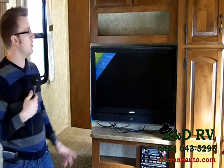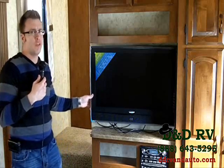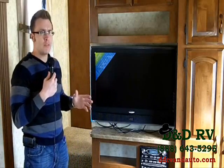We are currently inside the Coachman Chaparral 330FBH, 2010 model. You can tell by the gorgeous dark cabinets that are now standard. First, we're going to start with the TV — this is an optional 32-inch TV, though we personally order it on everything we stock. It is a Jensen, a name-brand TV. Jensen worked with the RV industry and built RV-specific electronics. The CD, DVD, AM, FM player is built for the RV industry and can withstand the pounding of going up and down roads — the lens to read DVDs and CDs will not be disturbed. That was an issue in the past, but not with the Jensen.